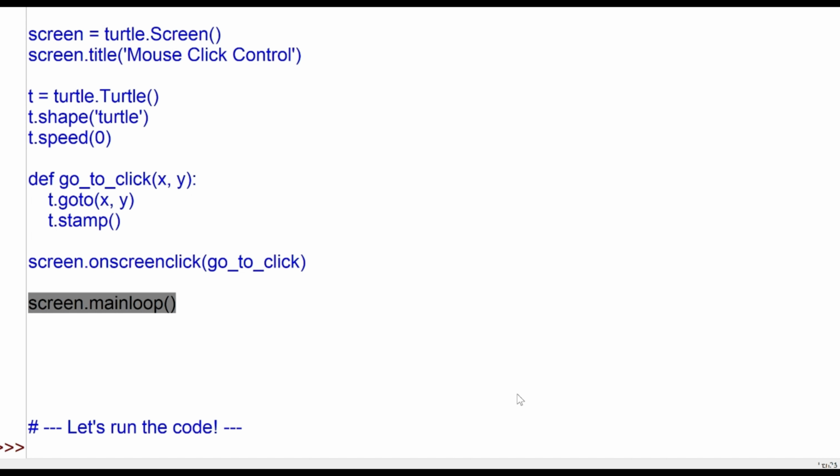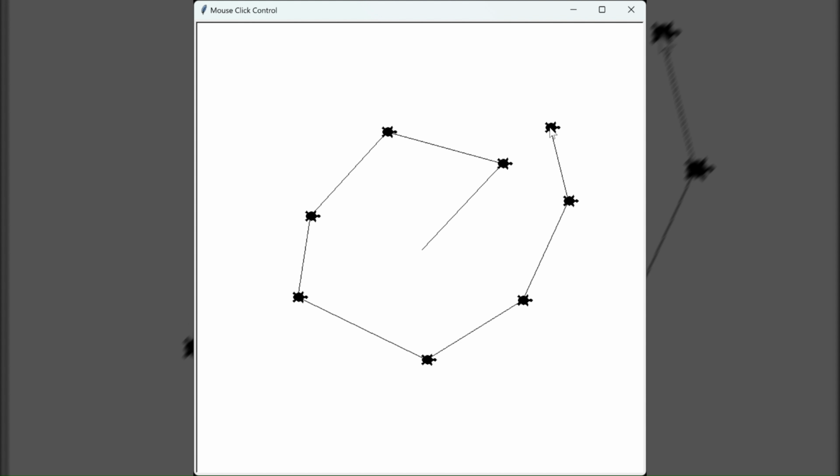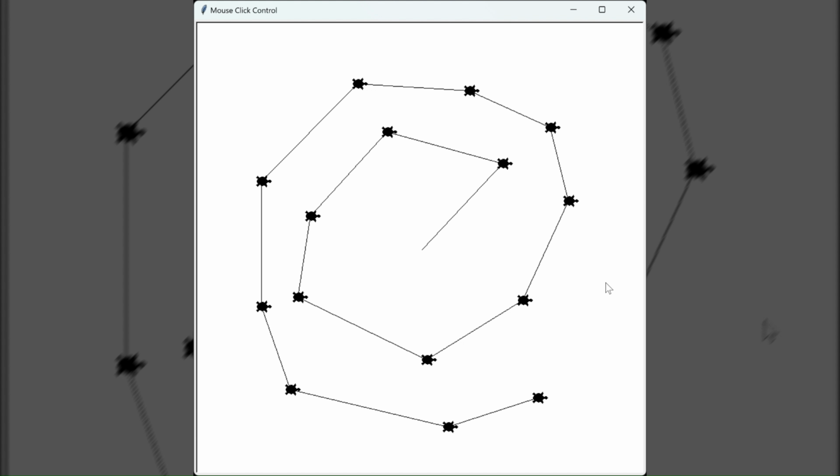So once we've run this program, we've got a similar style turtle as we had before, and I'll try and use the keys. The keys don't work this time, obviously, because I haven't programmed the subroutines to do that. But what I have done, I've programmed the mouse click. So whenever I click, it stamps the turtle and moves to the coordinates that I click down on, and I can then go and create any shape that I want to, and it follows the line.